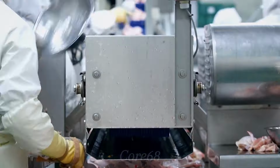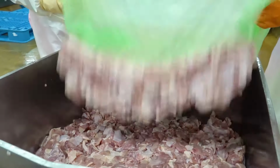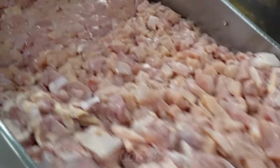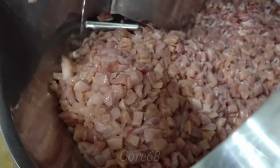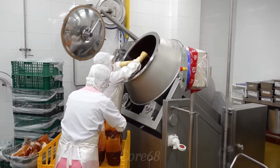The process of preparing traditional Korean fried chicken is very meticulous and requires skill from the chef. After receiving chicken meat from factories, they'll be washed again before processing and then drained. Then, the chicken is marinated with a spice mixture of salt, garlic powder, ground pepper, and cooking wine for about 15 minutes to absorb the flavors.